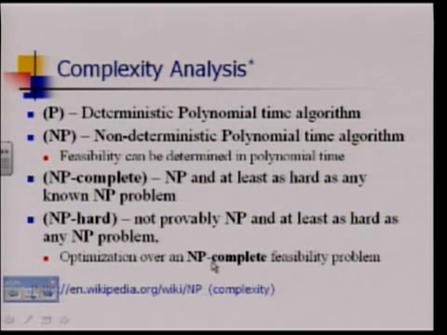And these problems are called NP-complete. And some problems we call NP-hard, which means we don't know how to show that it is in NP. But we can show it's at least as hard as some known NP problem. Meaning that, for instance, if you can solve the traveling salesman problem, maybe you can solve my other optimization problem. However, that problem is as hard as the traveling salesman problem, but maybe even harder. How hard, I don't know. And then we say that's NP-hard.